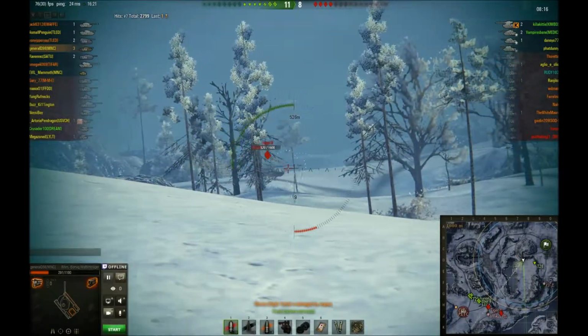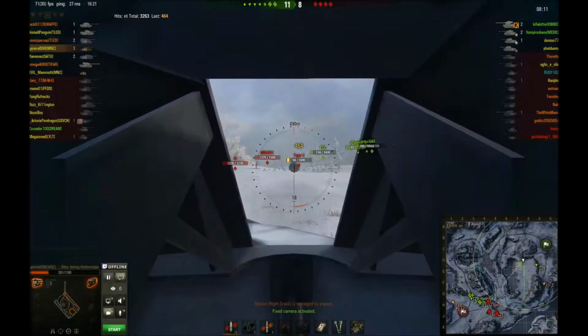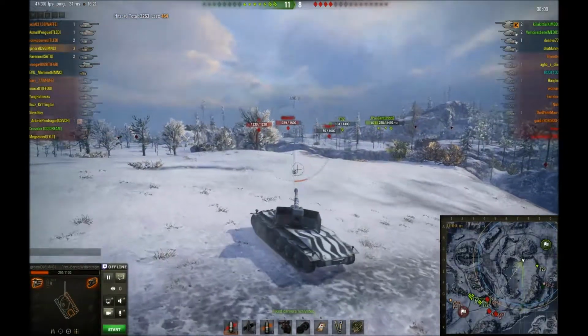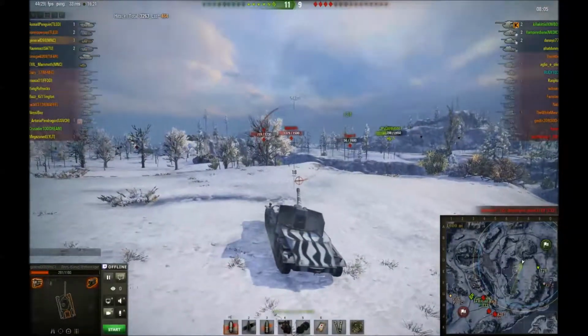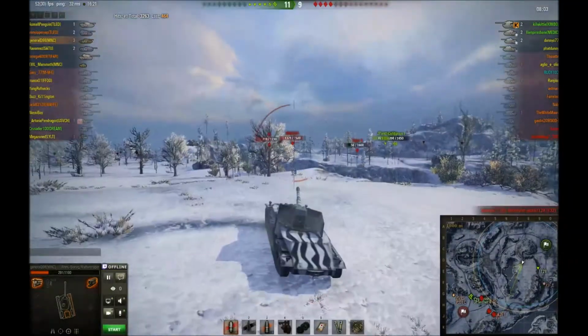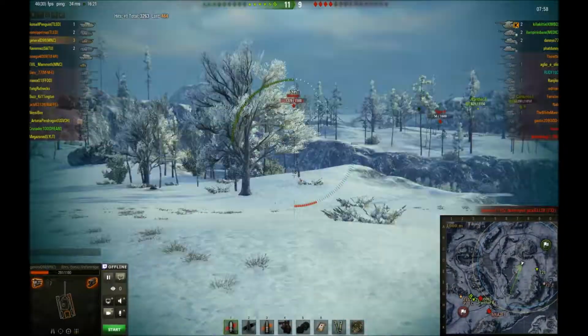So, hey, looky there, Tiger 1. You want some bullets too? Penetration. Well, there you go. There's another 400 damage into him, easily the side of his turret. 56 HP left. He is not surviving for much longer, and here's where my engine damage comes back to bite me.